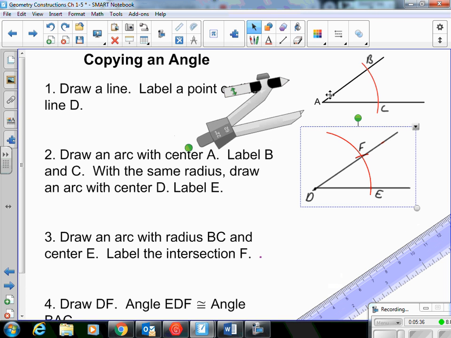Let's take the original angle, draw an arc on that angle, draw a line down here to start your new angle, and draw a similar arc from the endpoint there. Then we measure the distance between the intersections of the arc on the first angle, and we mark off that distance on the new arc, and then connect the intersection of the two arcs with that endpoint to make the angle. Any questions? Anybody need to see it again? Yep. All right, we'll move on.